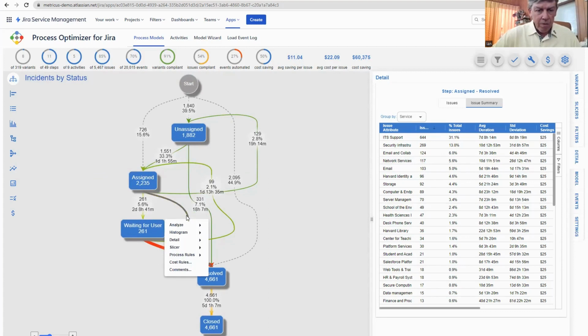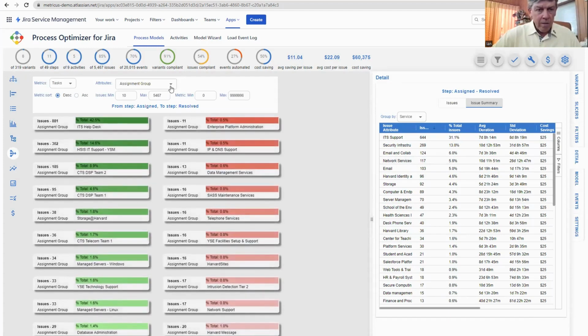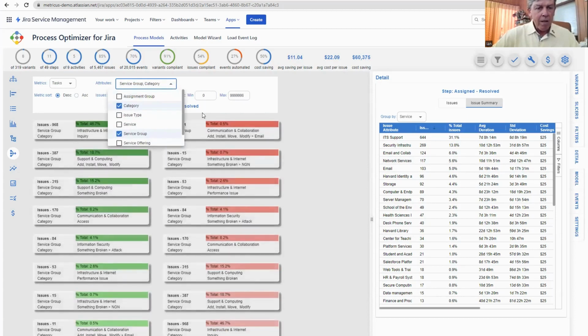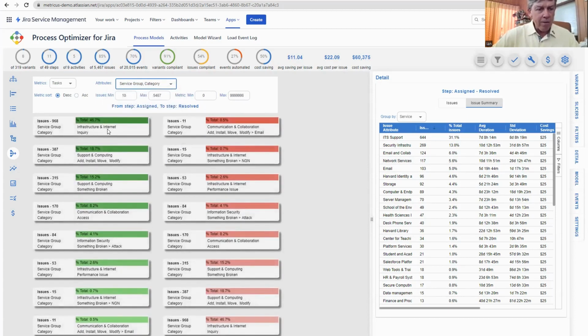We can also do things like this, like automated insights. So we can choose combinations of attributes, and it will say, okay, when we're looking at, say, let's do category and assignment group. So when we do category service group, it's saying, well, this combination constitutes the largest percentage of the issues in that step. And these ones constitute the lowest over on the right. Okay.